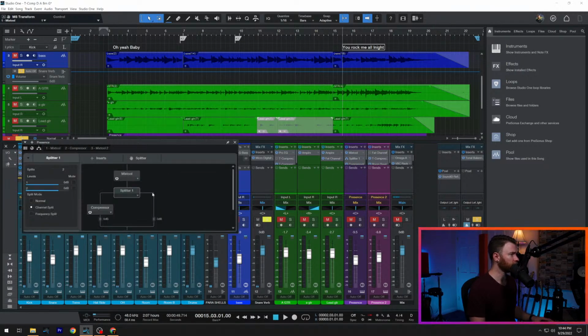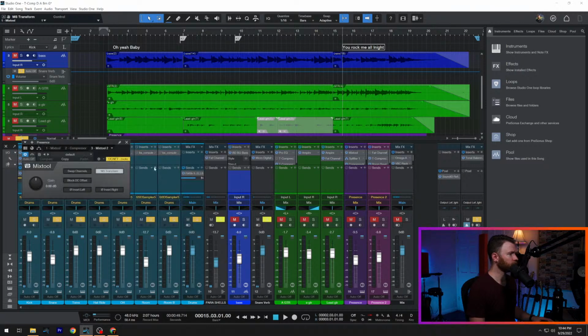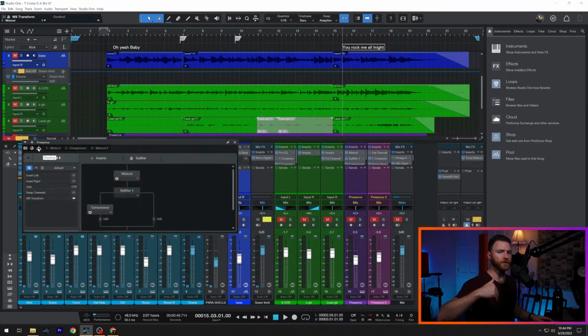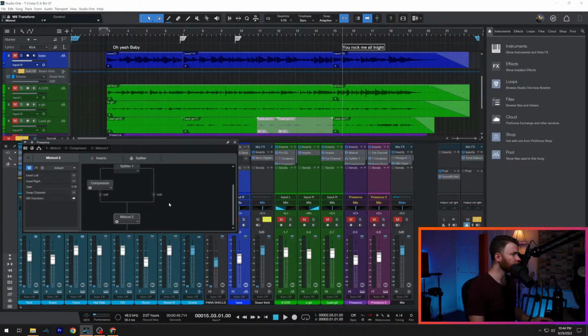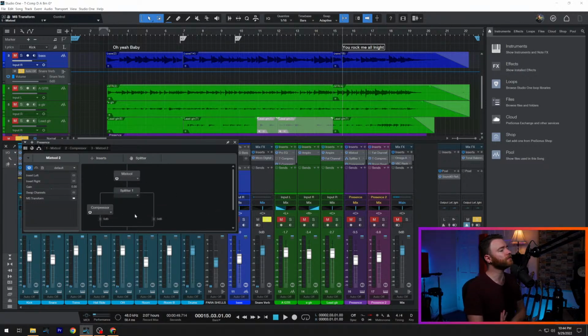So I'm going to go into my splitter view. And Mix Tool 2 also has MS Transform that will put me back to stereo. So if you wanted to do mid-side processing on stuff that maybe doesn't have a mid-side mode, you absolutely can by using a couple Mix Tools, a splitter, and then whatever plugins you need. So Chris, I hope that answered your question.